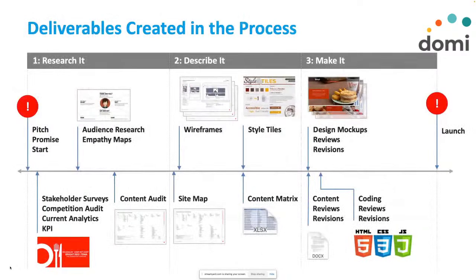I mentioned we'd talk a little bit more about deliverables. This is, not every project, but a pretty standard example of, from pitch, the beginning on the left, to launch on the right. Things that are created are stakeholder surveys and auditing the competition, etc. I'll talk a little bit more about the audience research or the empathy map in a second, but then content audits, site maps, I'll talk a little bit more about that. Wireframes, I'll talk a little bit more. Content styles, mock-ups, prototypes, etc.